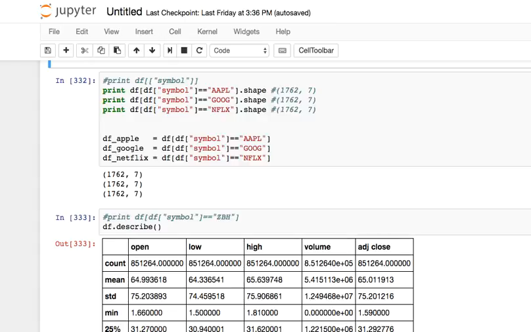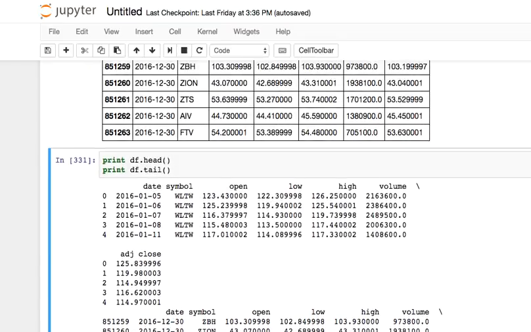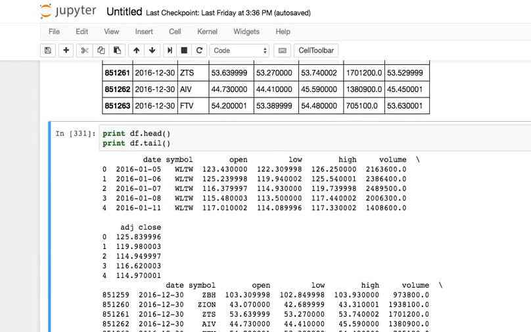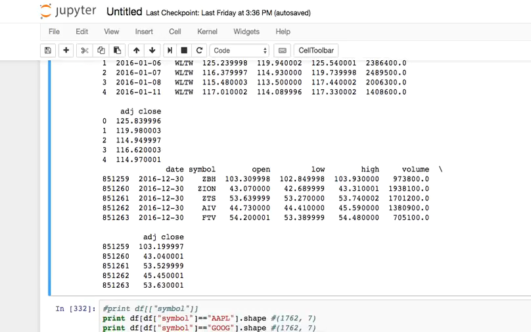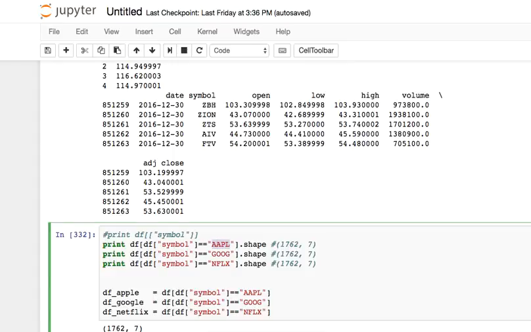In this snippet, we talk about how to segment your data by row label. Recall that all these symbols are organized by stock symbols. There's a bunch of dates, but you can also see there are a bunch of stock symbols. We want to query just the Apple stocks and the Google stocks and these ones.